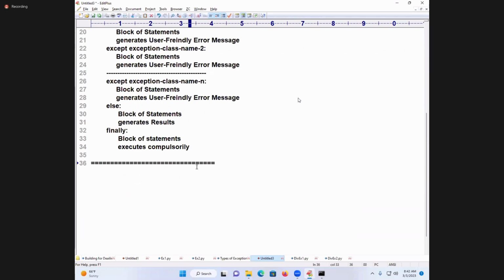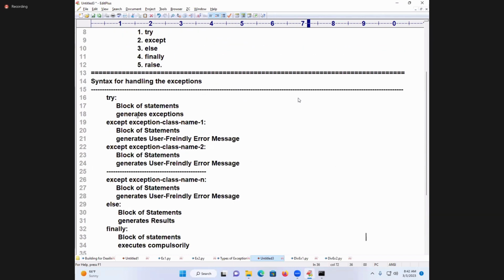So what did you understand about the try block today? It is the block in which we write the statements that generate exceptions. In other words, the statements that generate exceptions, we write under the try block. That's the first point. Hence the try block is known as the exception monitoring block.